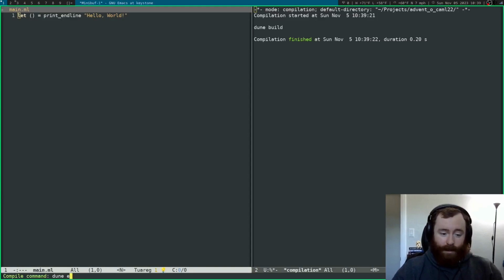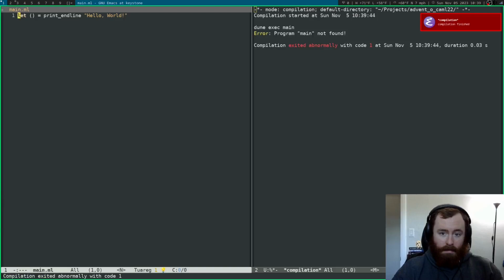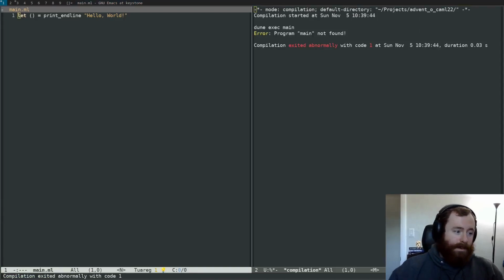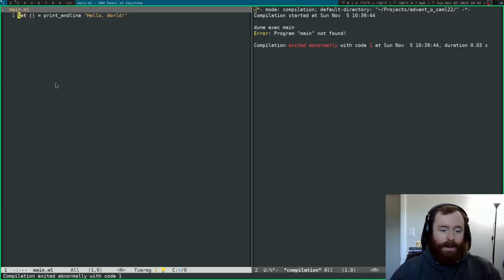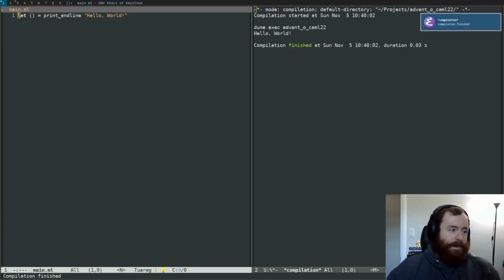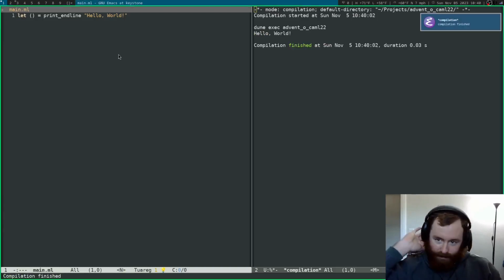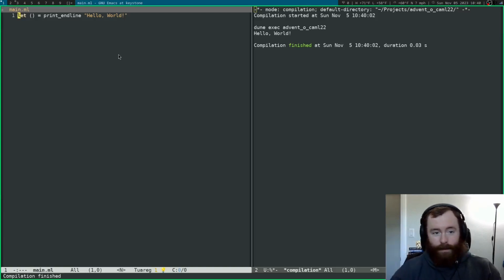So I think I should be able to do dune exec. Yeah, I remember forgetting how to do this last time. I've got the dune quick start pulled up over on my other monitor. It does say dune exec project name. Apparently, I guess I have to do this. Yeah, okay, so the root of the project really should probably be up a directory, but we'll see how it goes. So there's dune exec this.